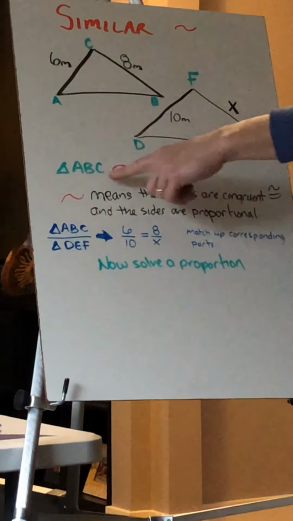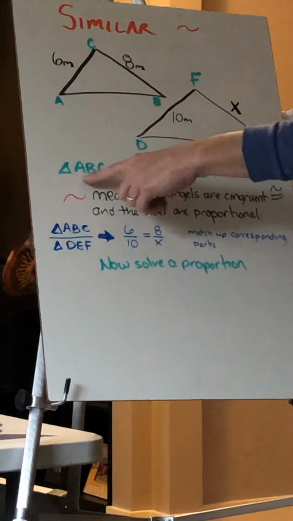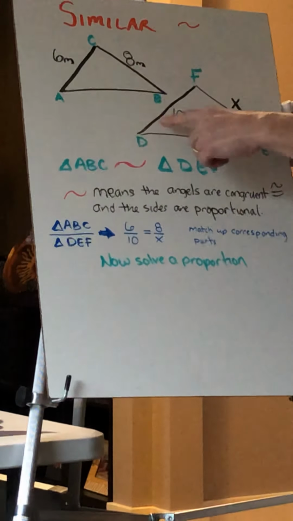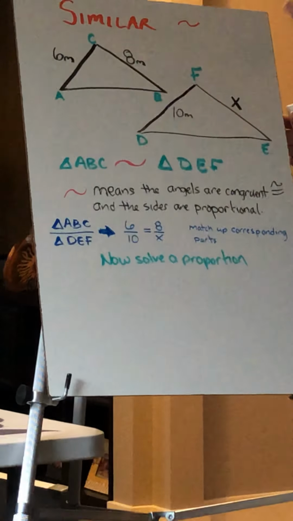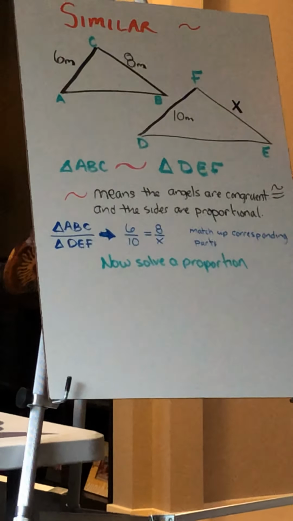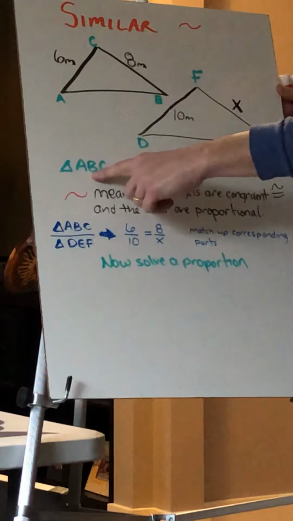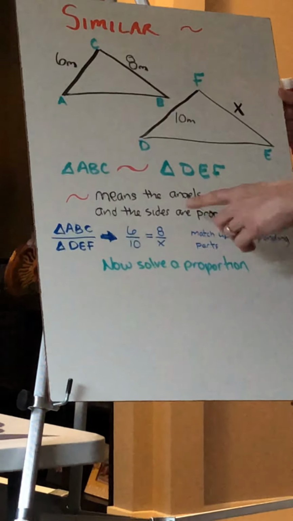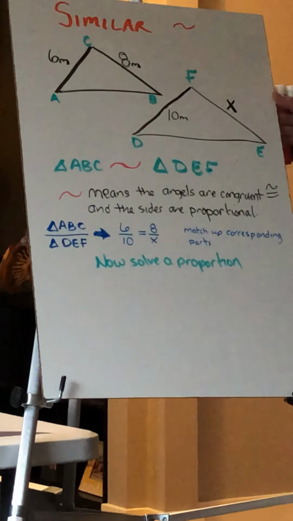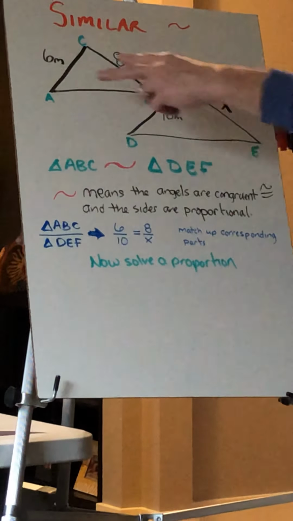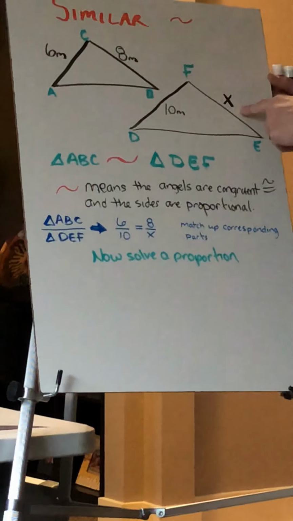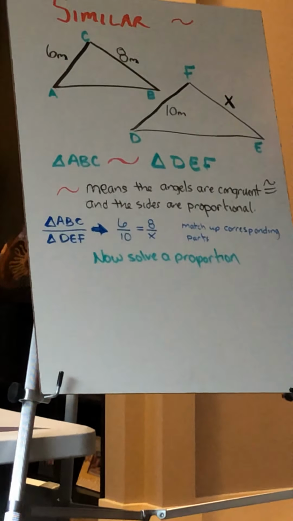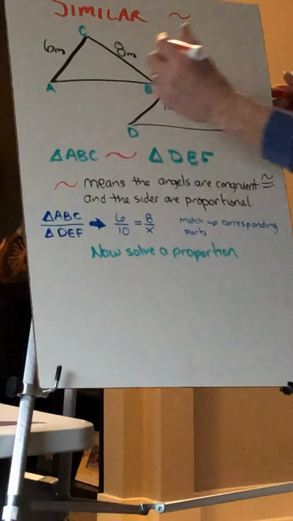So, similar shapes have to follow the same rules. If I tell you triangle ABC is similar to triangle DEF, they're telling you angle A and angle D are still the same size angles. The angles are the same. It's just the sides have changed. And then the second letter, B and E, match up. So that angle is the same as that angle. But the sides are proportional, and you know all about solving proportions. So they're going to give you 3 of the 4 numbers it takes to complete a proportion. You just have to set it up and solve. I typically always do little triangle over big.